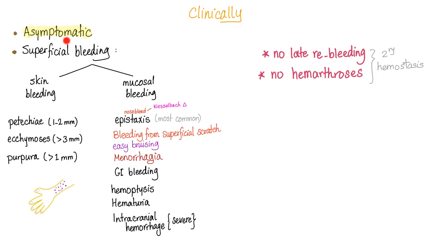Clinically speaking, many cases are asymptomatic, or they can have symptoms such as superficial bleeding. Platelet problems cause superficial bleeding. Coagulation factor problems cause hemarthrosis — bleeding into a joint — which is very deep bleeding, as well as late re-bleeding. For example, you remove a tooth, the dentist is happy because you didn't bleed much, you go home, and several hours later you bleed severely. That's how deep hemophilia bleeding can be.